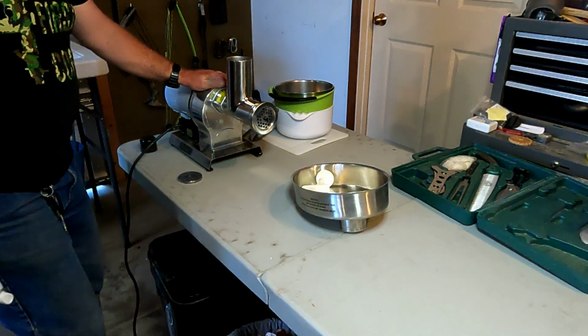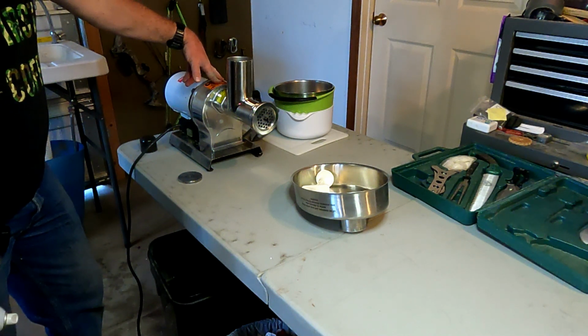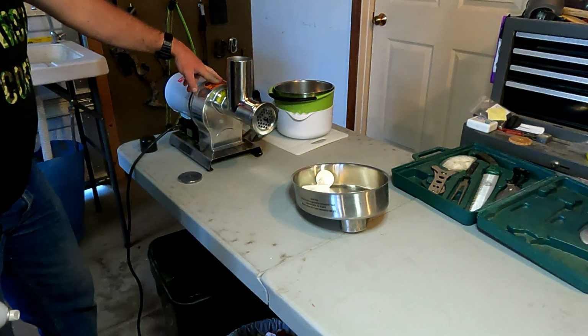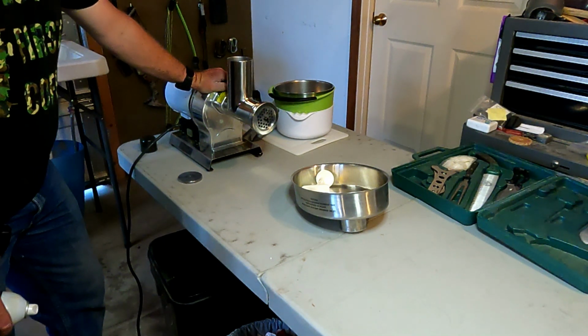This is a commercial grade 3/4 horsepower grinder that we're using today. I've had this thing for 11 years now. Absolutely one of the best buys I've made. I'll throw a link for it down below. You guys can check it out.